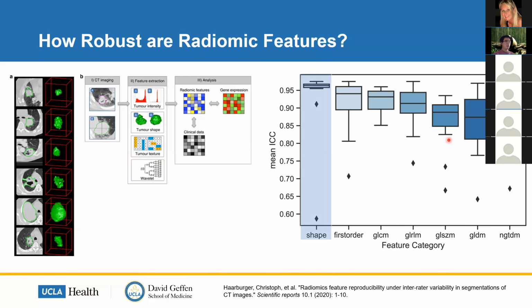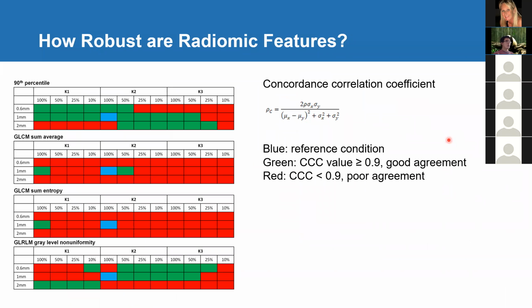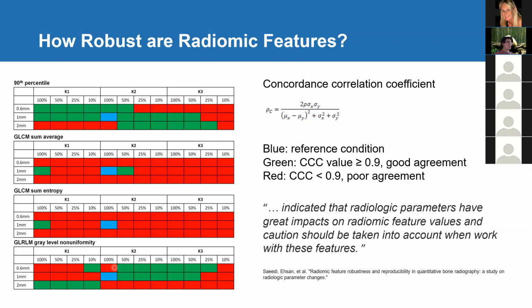have very high variabilities. Here is another example, where we applied a similar analysis to our in-house data set, showing that radiomics are not very reproducible. In this figure, we look at the heat map of the concordance correlation coefficient for various conditions on some representative radiomic features that are proven to associate with nodule malignancy. We can see many of these entries have poor reproducibility, as indicated by the red color, especially the GLCM texture features. So we need to be cautious when we're working with these radiomic features.